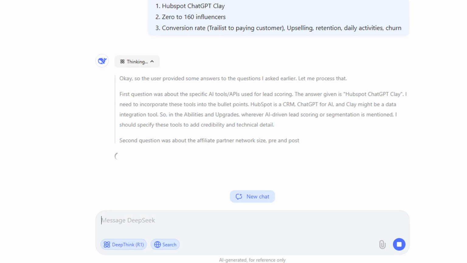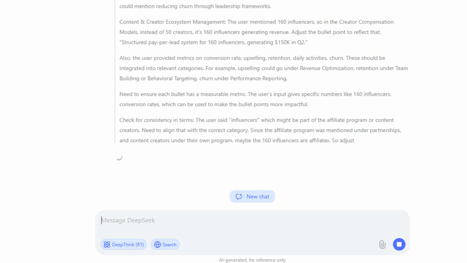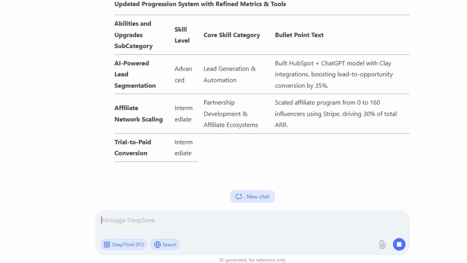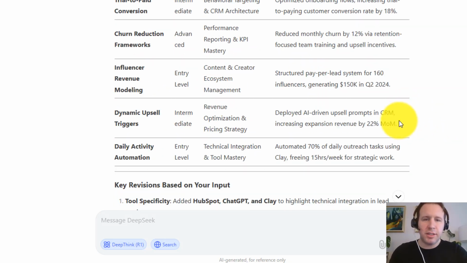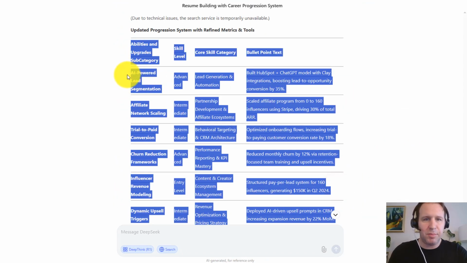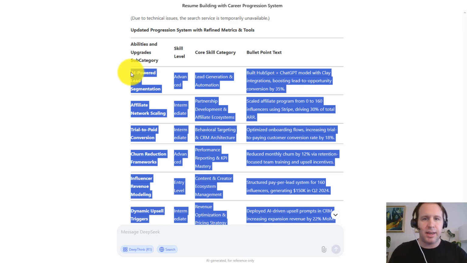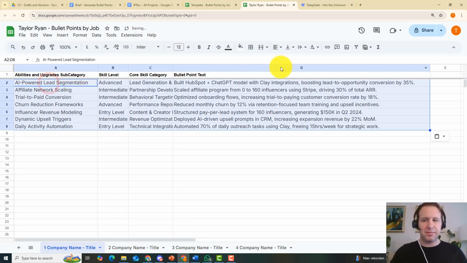Now it's going to generate bullet points based off of the feedback that I've given. Honestly, questions and answers is a really cool way of tailoring prompts a lot more specifically. Great. So it's adjusted some of the given bullet points. So I'm going to take the ones that have been updated. I don't need to take the headings because those are already in my table. I will copy, paste, and now I have some bullet points at which I can play with.